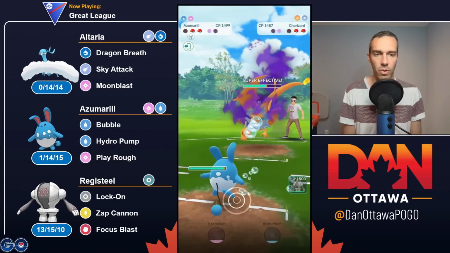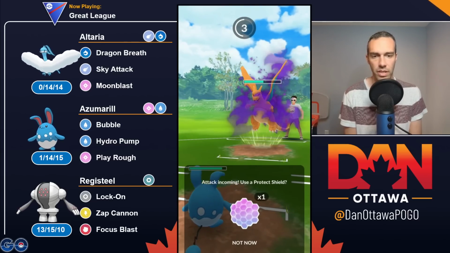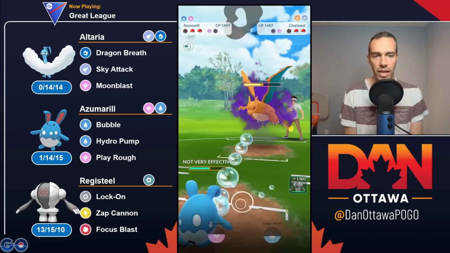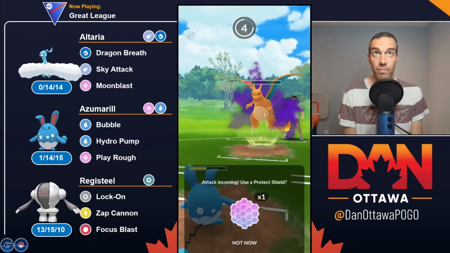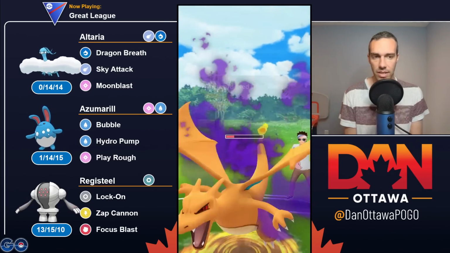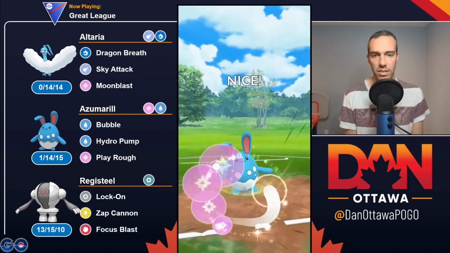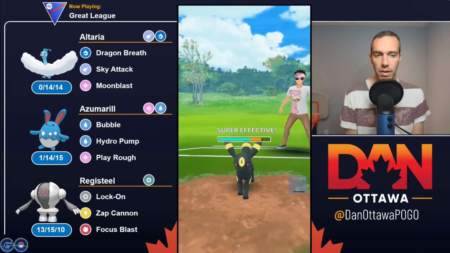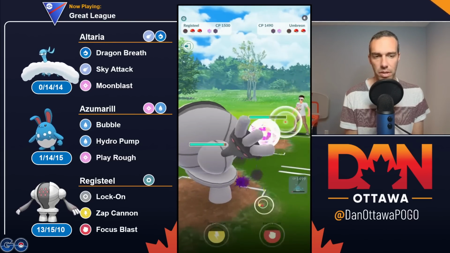Azumarill is more than capable. So I run, back in the day, you had the option. Most people ran Ice Beam Play Rough. With the amount of Galarian Stunfisk and Bastiodon that you're seeing in this meta, I don't feel as comfortable running Ice Beam Play Rough because then you just kind of get walled. So I run Play Rough, Hydro Pump, and then Registeel has always been a beast.